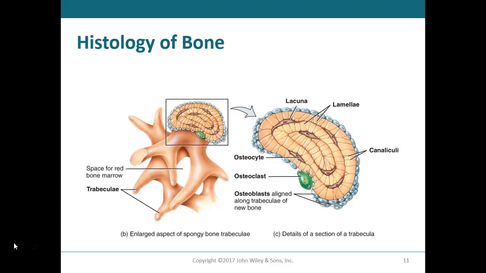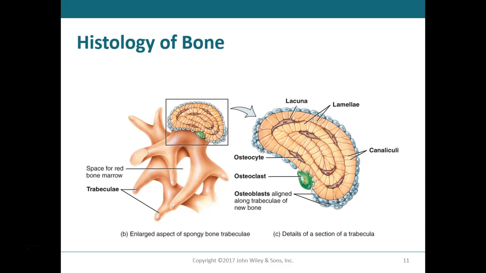Okay, so now let's look at spongy bone. Spongy bone is sometimes also called cancellous bone. So it doesn't contain osteons, but instead it has these little sort of branch structures called trabeculae. Okay, so the trabeculae form all these little spongy looking areas, and in the spaces between the trabeculae we have marrow. So a lot of the red marrow is found in the spaces between these. So it forms most of the interior structure of the short, flat, and irregular bones, and also the epiphyses of some of the long bones.